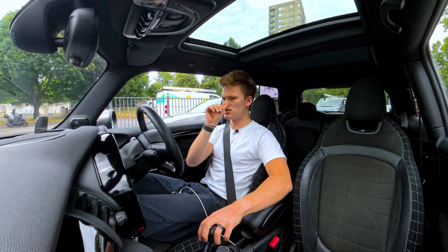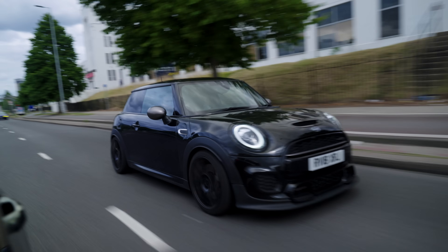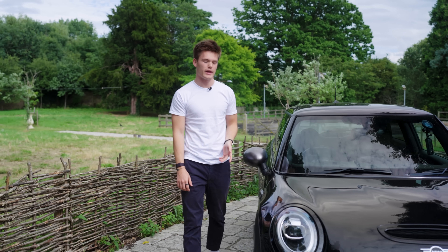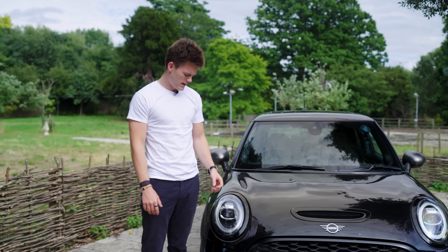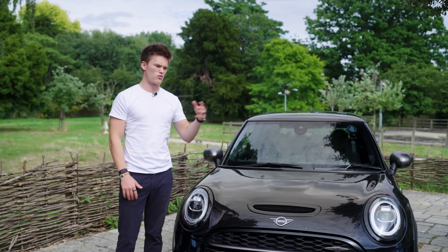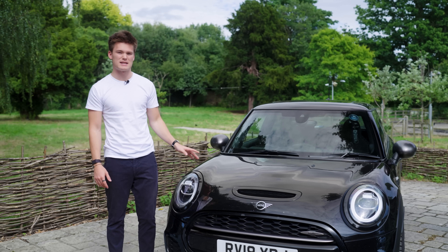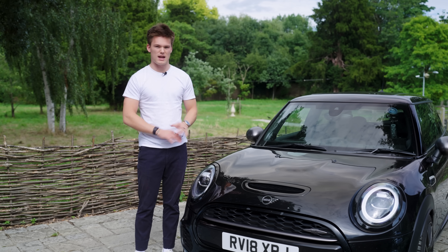It's a 43-litre tank and MPG I think is 32. Those are the specs and the numbers. But what you really want to know is how has this car treated me? This has been my daily for the last couple of years — it's got 45,000 miles. I've taken this thing everywhere: motorways, off-road, racetracks, city roads. This thing has genuinely been places it's not designed to go. I've never had a problem, never been stuck, never had any issues.